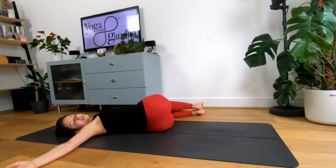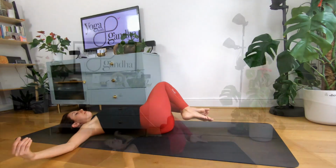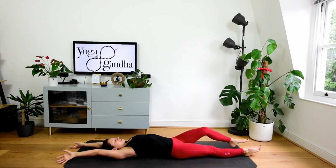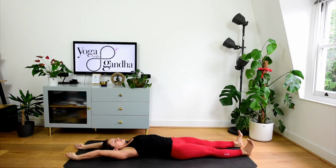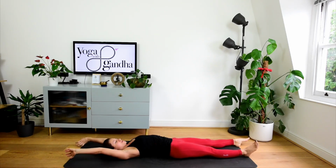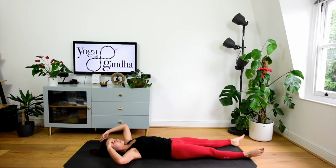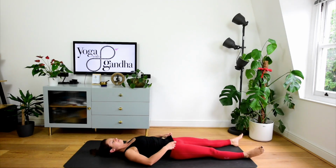Last couple of breaths in position. Then let's start to come back to center. Extend both legs, reach the arms overhead. Take a full body stretch. See if you need any other specific movements so that you can be happy and release into relaxation.